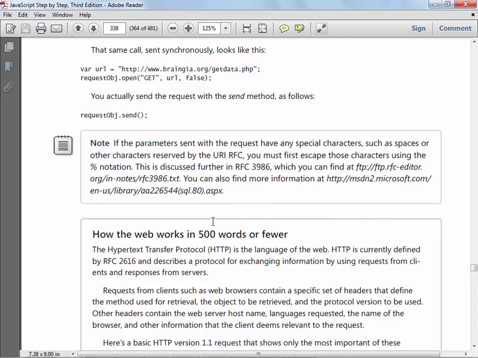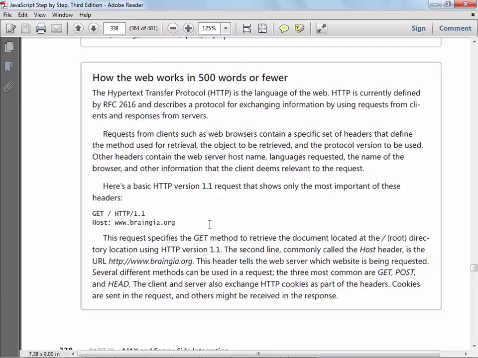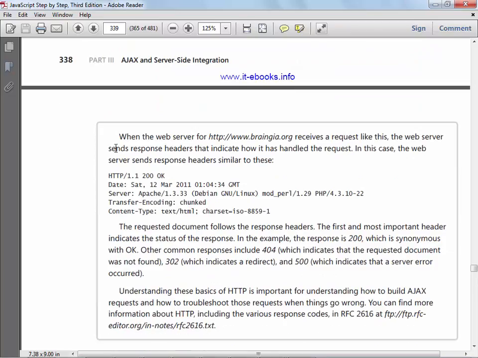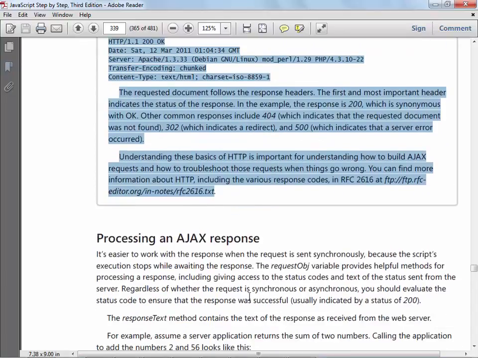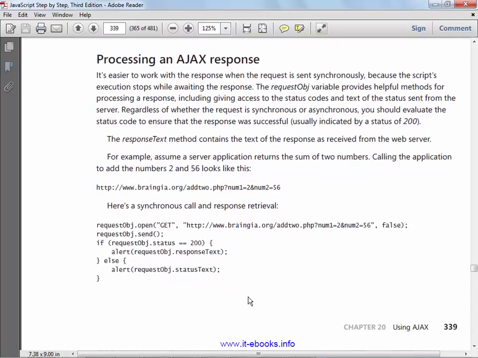All right? What I like about what the author does here on the bottom of 338 and going to the top of 339 is he attempts to explain the HTTP request and HTTP response. Basically says that's how the web works, and he shows it all in here and here. Now, you're probably not going to read that where it's going to make total sense. Well, I'm an expert on this now. But at least, again, it's something that's out there that you can look at to start understanding it.